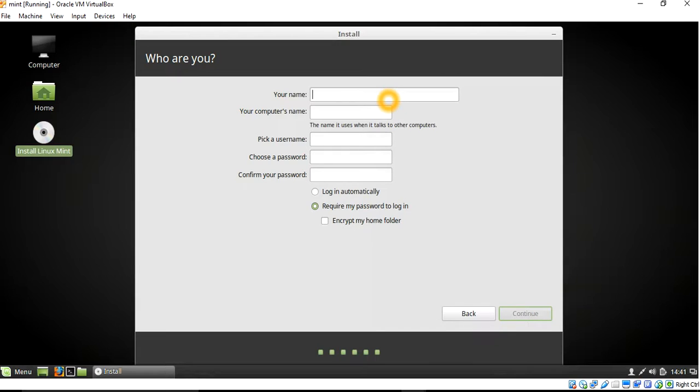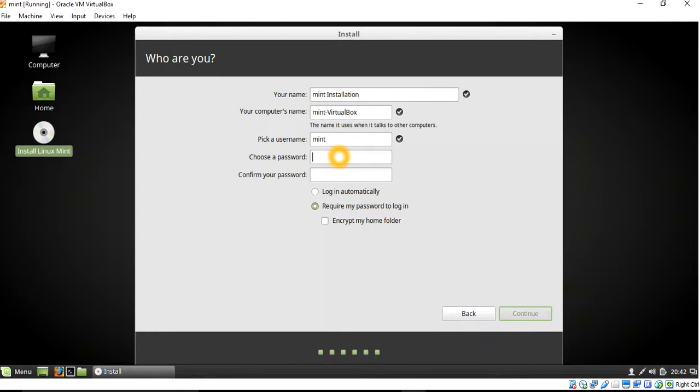You have to create a user account for your Linux. So you have to give the name. I am giving my name as main installation.